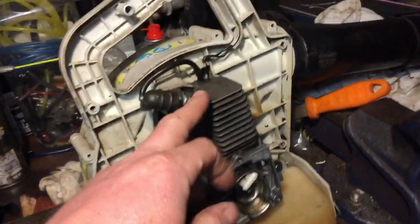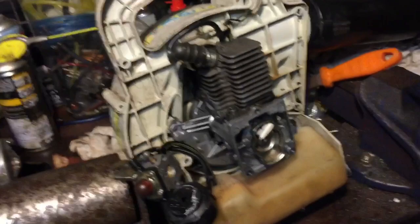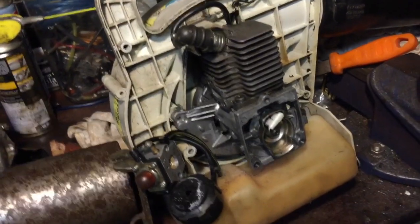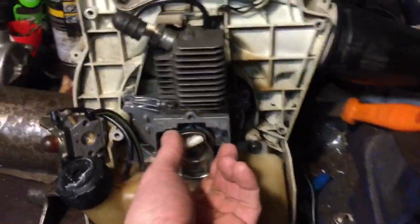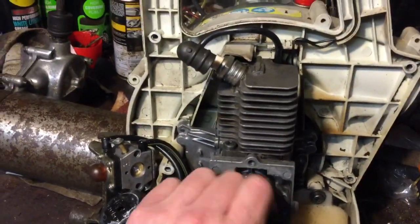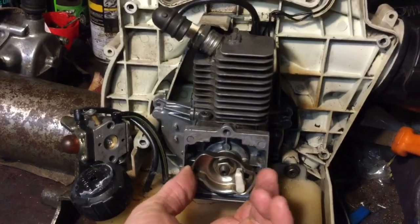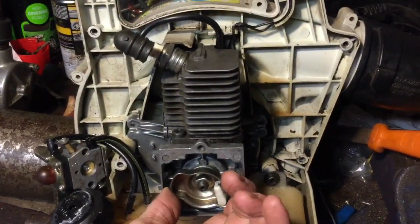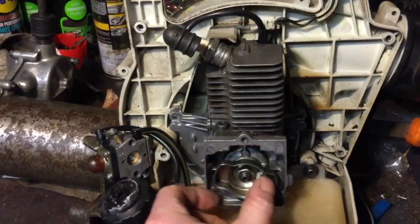But I usually use the old method: hold my finger over and just decide whether it's got enough compression or not. This one has got a bit, but if you could see how easy it's turning, I thought it had more. It has got a little bit more when the carbon exhaust is on, but there ain't a lot there.